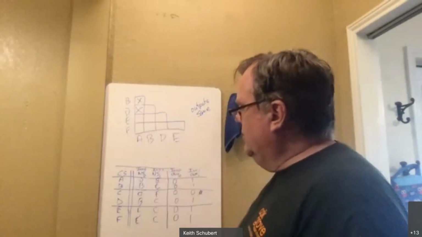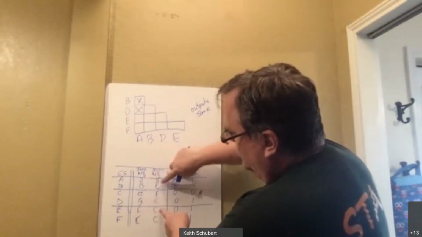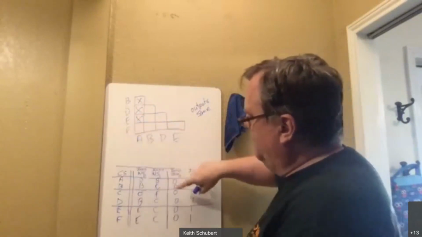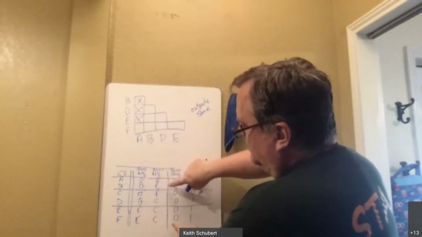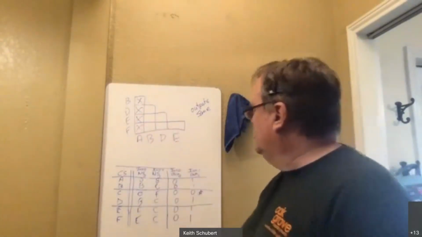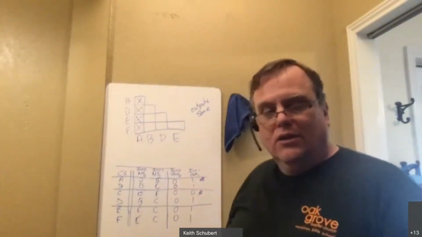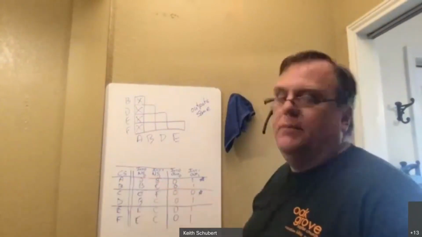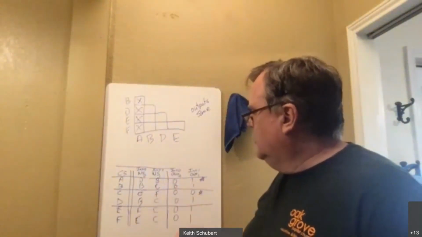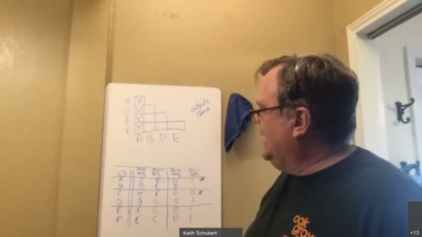So those two cannot be the same. Right? A and E. So we'll check A and E. D has to be E, who knows? B has to be C. No way. Right? A and F, D has to be E, possibly, B has to be C, no way. A will not reduce. So now we know A is its own unique state, even though all the outputs were the same, I can tell a difference by when A would hit B. And A hits B immediately next, but the other ones don't necessarily, and they don't hit it on the same input. So there's no way I can combine A with any other state.